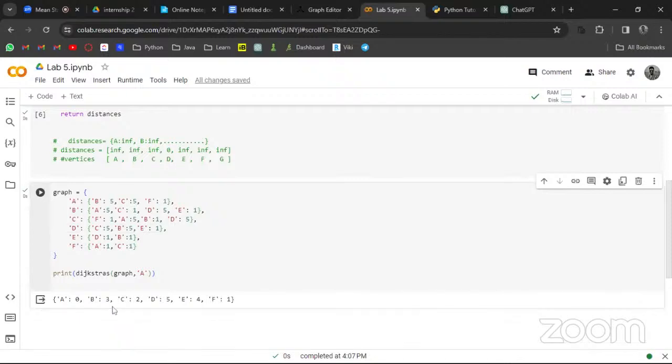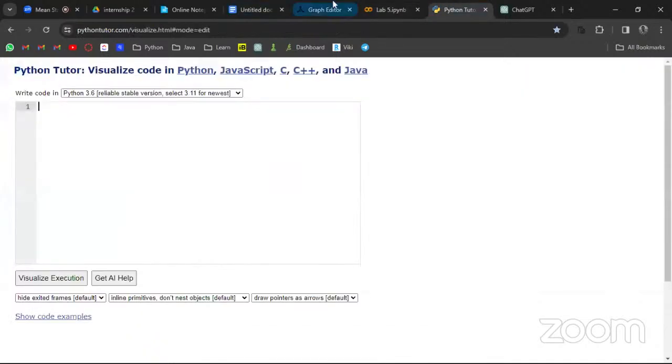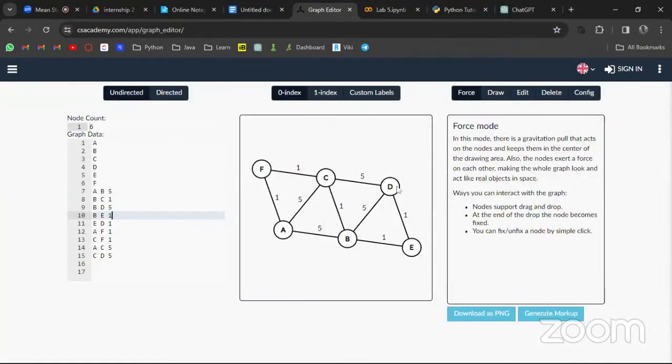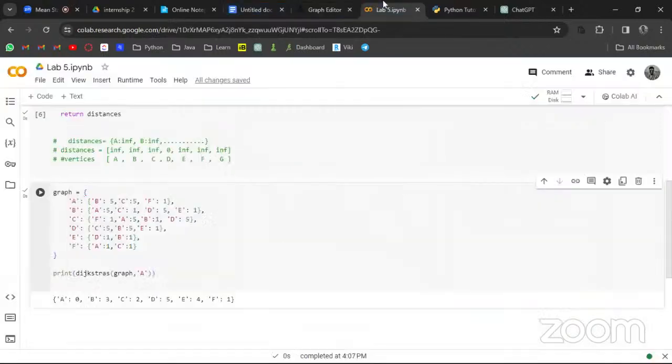Yeah. Now we got the path from A to D as 5. Even now we are getting something with a mistake, right? No, no. Yeah, that's correct. A to D, the shortest path is 5. We can go from A to F 1, F to C 2, C to B 3, B to E 4, E to D as 1. So the shortest path from A to D is 5.